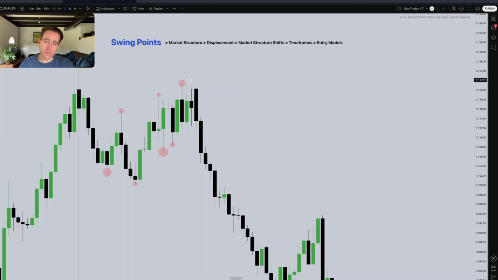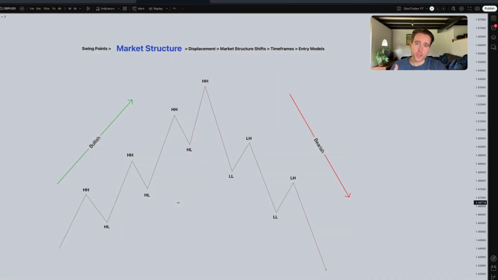And now using these swing points, let's look at what market structure is. You have bullish and bearish market structure. In bullish market structure, you have higher highs, higher lows, higher highs, higher lows, until at some point there is no new higher high being formed and we form a lower low and a lower high, a lower low and a lower high. So this is market structure. Don't overcomplicate this. When price goes higher with higher highs, higher lows, we're in bullish market structure. When price goes down, we have bearish market structure. You also have something in between. When price goes like this, that is called a consolidation. We're going to focus on bullish and bearish market structure in this video.